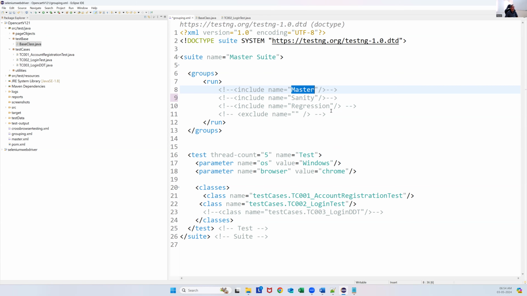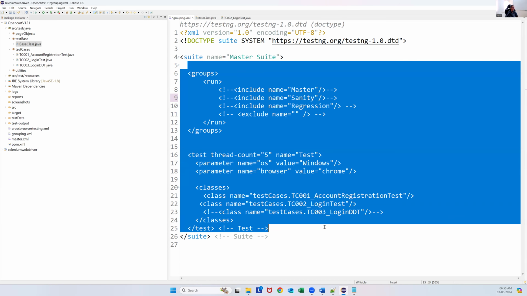So there is no separate suite for regressions. You will have all the test cases, and in each test case itself, you need to write this particular tag. For every test case, you need to identify whether we can execute it as part of sanity or regression. But you don't need to separately maintain any XML files for the sanity group, regression group, anything. Just one single XML file for grouping is enough.